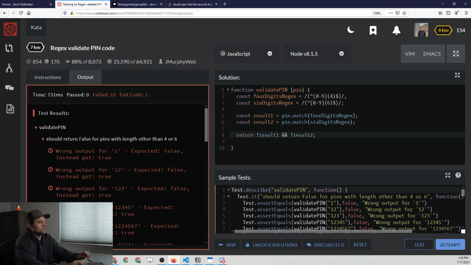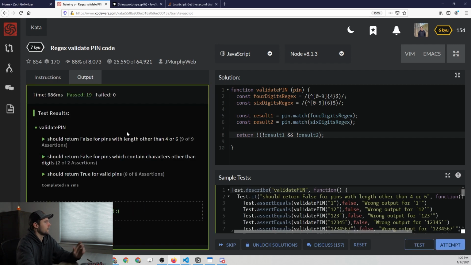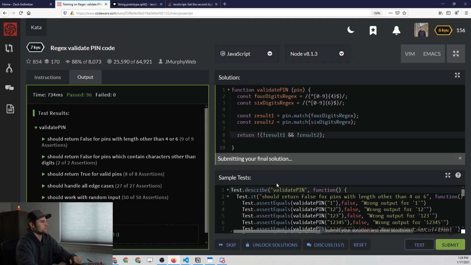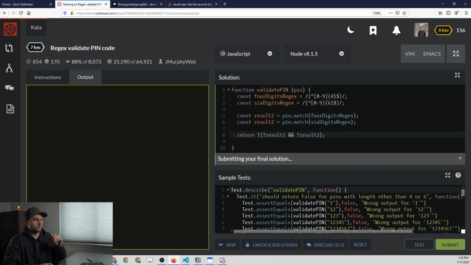So all we have to do is reverse this by wrapping it in parentheses, kind of reversing the result. And this time it should pass. So this is a decent solution, but I guarantee you there's going to be solutions that are a little simpler than this, where we don't have 2 different regular expressions. There's definitely going to be a solution where we have a single regular expression that checks for both of them, and I'll point that out when we get there.